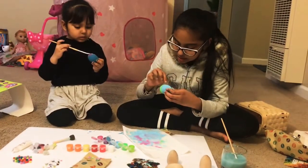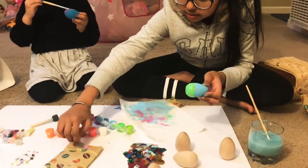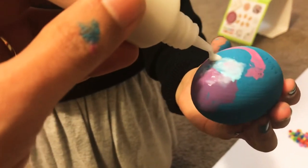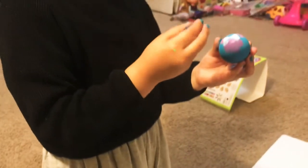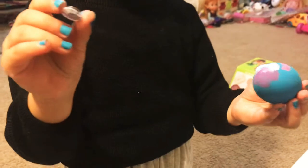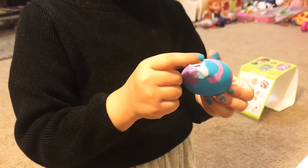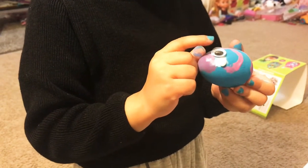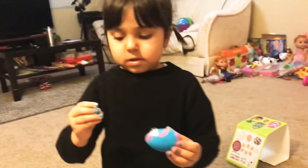To add some sequins around the top. I'm making it bigger. Okay. But I have a big googly eye. Use the small eye too. No. Use this big eye. Just one? No. Okay. One more has to be there. Okay, stick it.